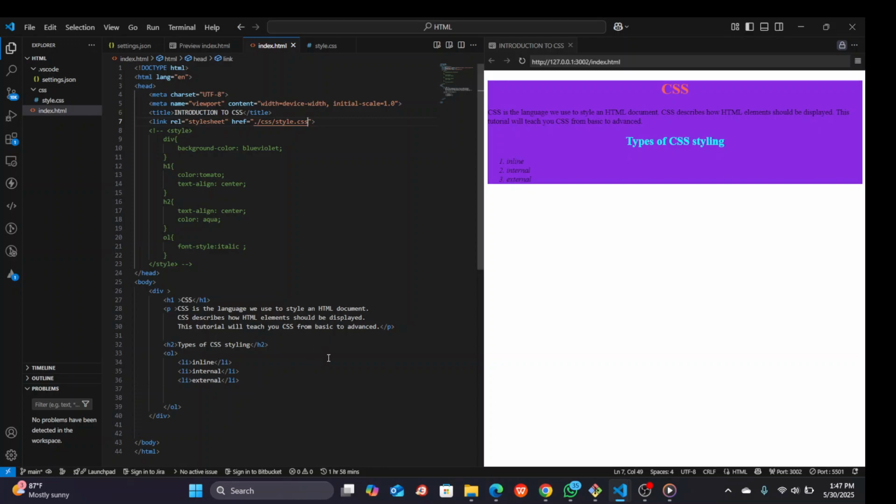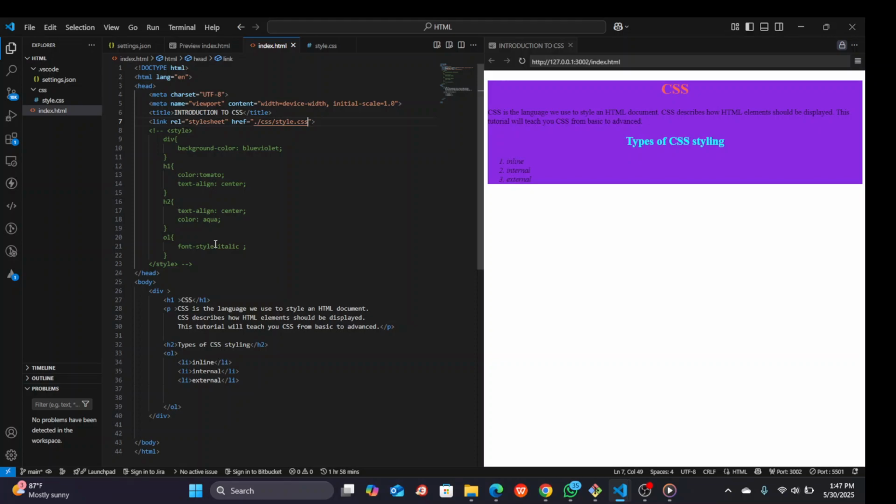But for the internal, it is good, and it is very useful when you are creating just a small website. Like a beginner, you'll mostly be using the internal. Internal if the website is just short, so you can see everything is more logically arranged. You know that, oh, the head section is for the style, while your code is written in the body.